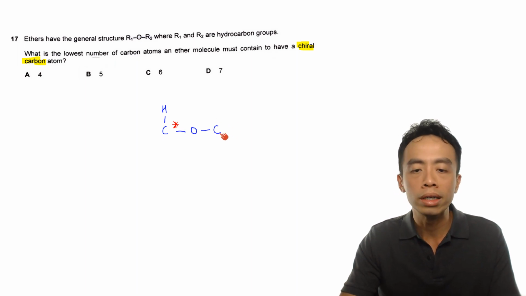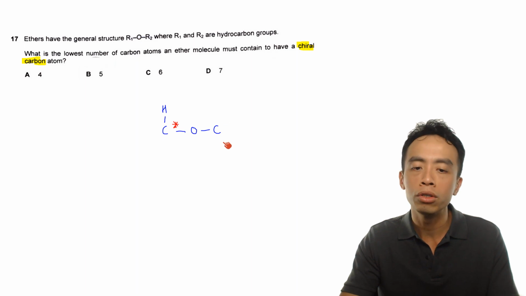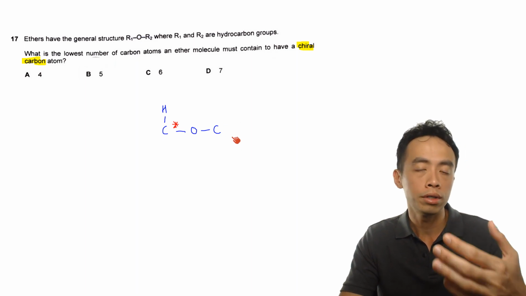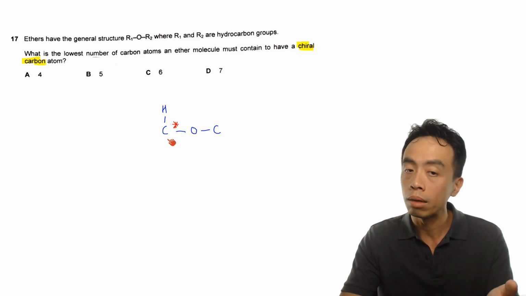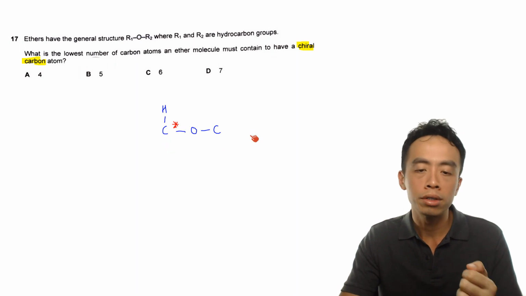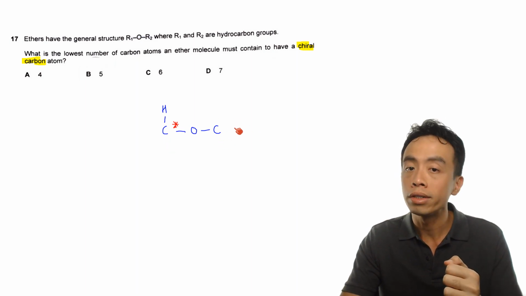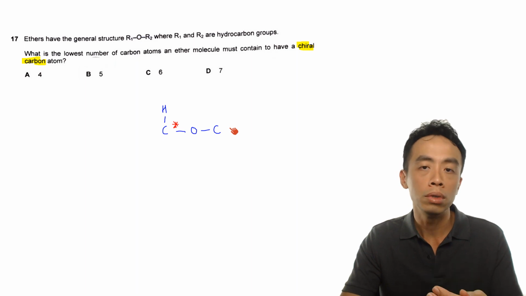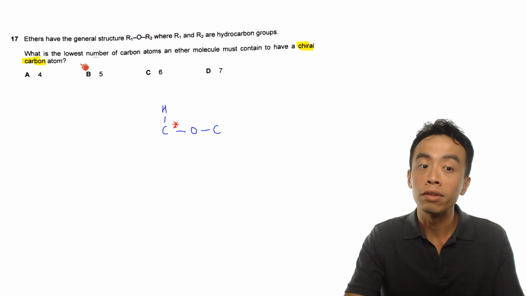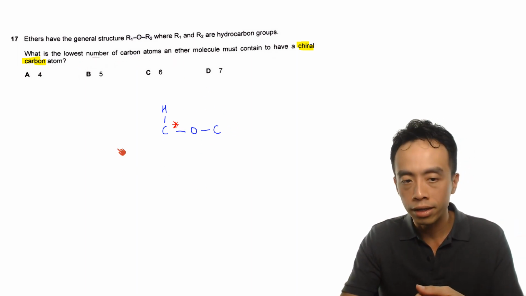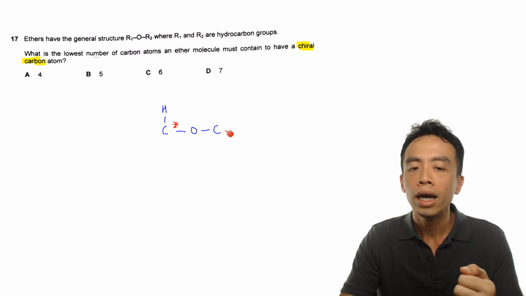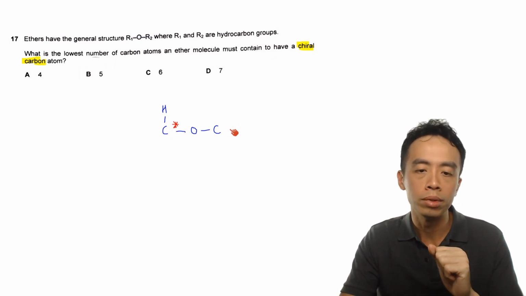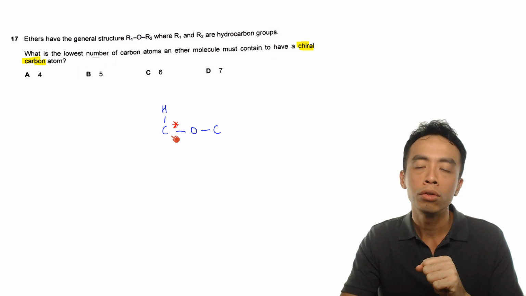There's no need for me to make this carbon bigger, because if this is a 2 carbon, 3 carbon, 4 carbon, or if it increases any further, I will still have to put carbon here. So therefore, it is not necessary for me to make this R group big. I just keep it to the minimum, again, so that I can have the lowest number of carbon atoms inside this entire compound. So this, I just need it to have only 1 carbon. So this is the second group attached to this chiral carbon.